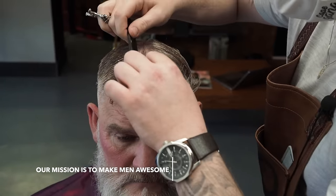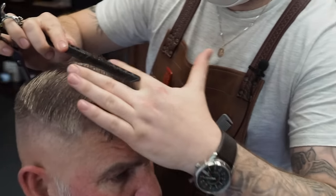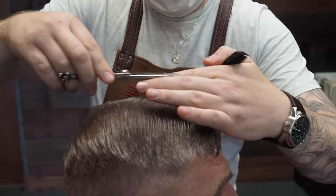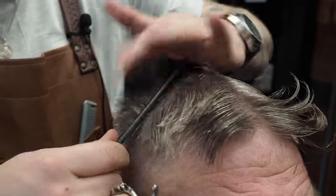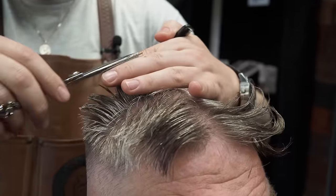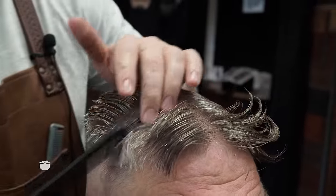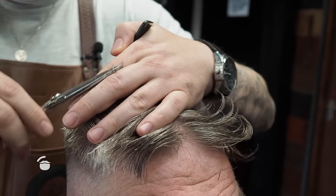And now I'm going to start from the front. I'm going to pick that up, decide how long I want that to be. And I'm going to graduate it to the back. This is important because it creates balance in the haircut. You can go through as well and cross check at the end to make sure everything's bang on. But I want it to be even all the way over. I don't want any long bits in it or anything I've missed.